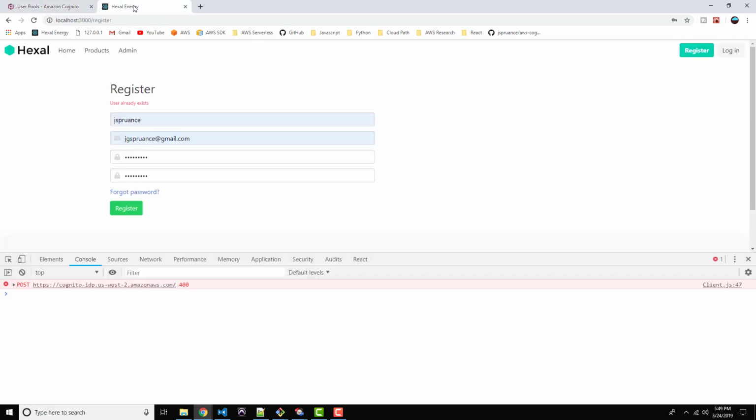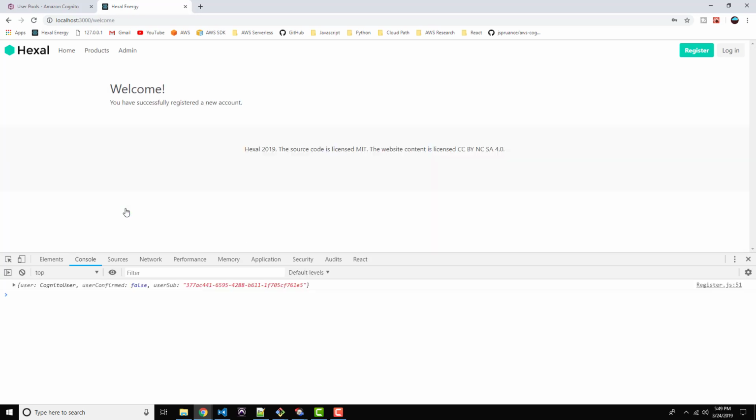All right, so let's do that. All right, and if your form's already filled out, just go ahead and click on register. Otherwise, go ahead and fill it in again. All right, finally, success. Okay, so we've got redirected to the welcome page. And you know what? I probably need to add some verbiage here to say go check your email. But that is the next step, to check our email.